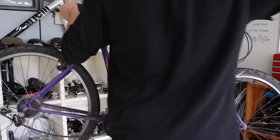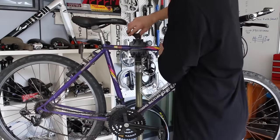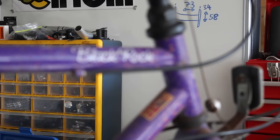I've been wanting to do a fixed gear conversion on a retro mountain bike for a bit of time now, and I finally found this old Peugeot, which I think will work out quite well, as it's got these semi-horizontal dropouts and it's got this really sweet looking geometry.